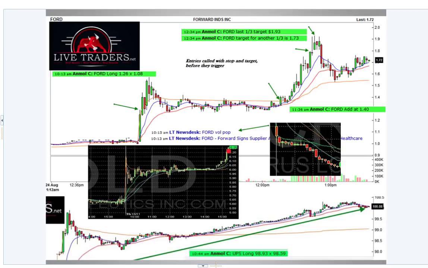Boom. Look at this setup here. This is on the short side. It breaks down, comes to the VWAP, can't get above, short, fail. Look at this pullback. A lot of people bought this buy setup and stopped out. They bought this buy setup, stopped out. They bought this buy setup, stopped out here. I just waited. This pullback happened. It broke below VWAP, came back above, higher low, entry long, boom. All these were trades from the room. That's what I want you to see. It's something that works.